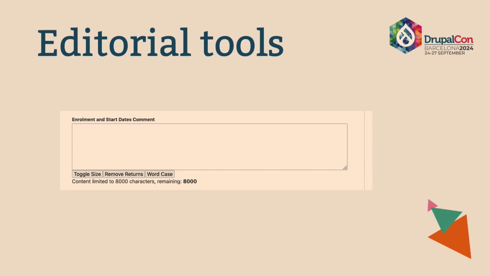So the client is literally copying and pasting from this PDF into a text field, and they don't need any fancy WYSIWYG at all. They want it to be plain text. However, they need this little bit of custom JavaScript functionality to tidy up the content that they get. Again, it was only by the client taking us aside and showing us why they do this, and how it works in the old system, that we realized, well, actually, that's absolutely crucial. That's a core part of your system. If they had to manually make these changes every time, it would take them hours and hours. So that was something a little bit interesting, a little bit different. Not something I think we've reproduced on any other website since.